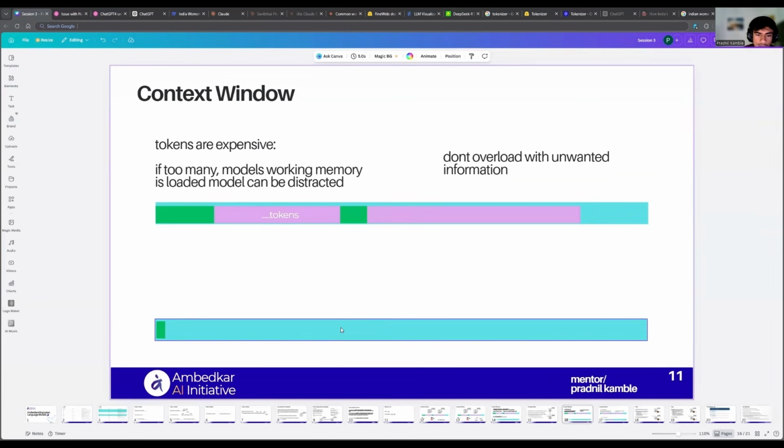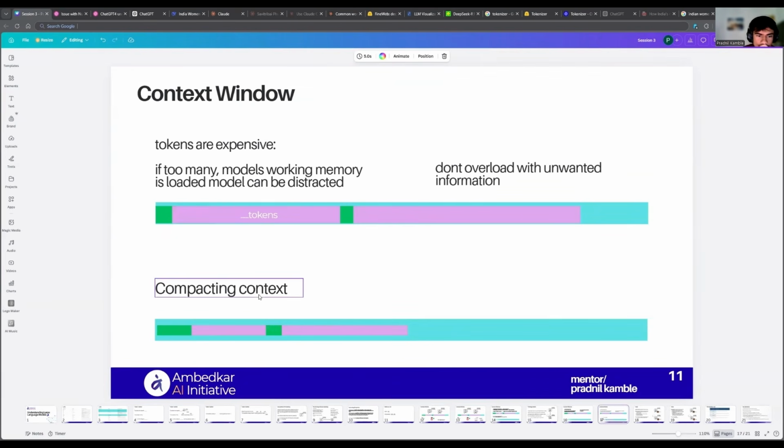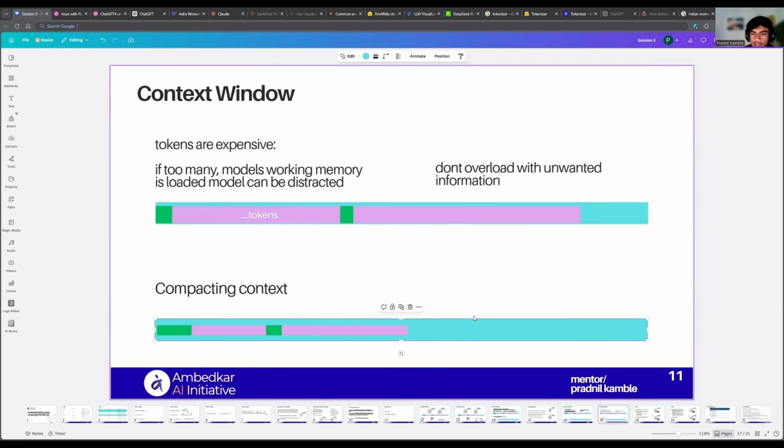As I've said, a good context window should start like this. But there are also some new techniques that people are researching right now. Since we don't have much time in this session, I won't talk about it. But the idea is that you can also compact your context so that you can use this previous context in a new window and then continue talking about the same topic in your future conversations.